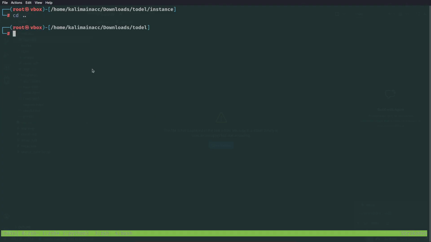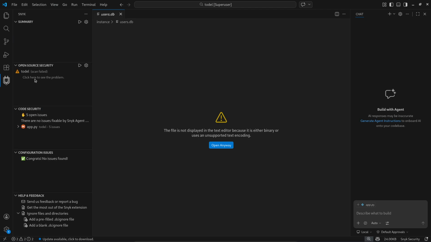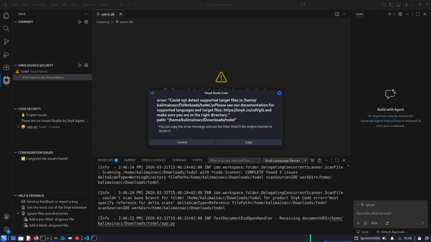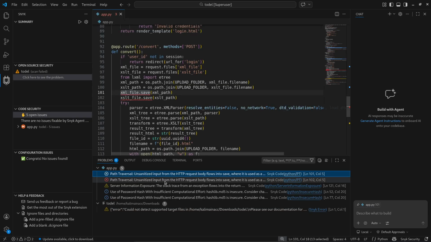Let me get back into the main folder, and now we can check Snyk. Okay, I'm going to copy that and check that later. So here we have 5 open issues. We have a path traversal.